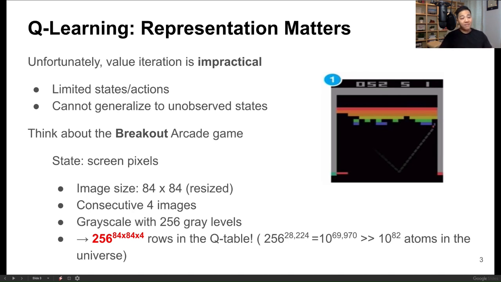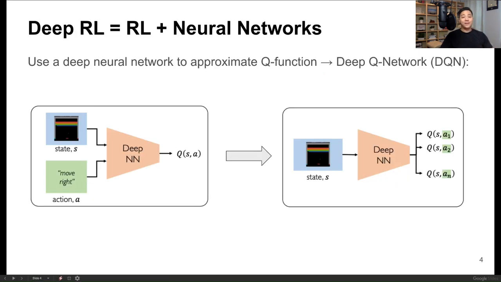In fact, if you do the math, it turns out to be so much larger than the total number of atoms in the universe. If you do the math, it's 256 to the power of 28,000 here. So it's not very feasible for us to construct that Q table with all the possible states. So how are we going to do it? We're going to use a neural net. And instead of computing the Q table directly, we're going to just approximate the Q table, right? That's the whole point of the Q network.